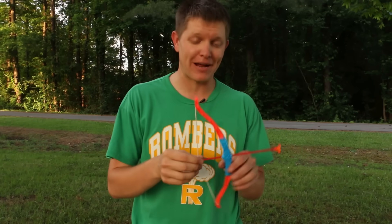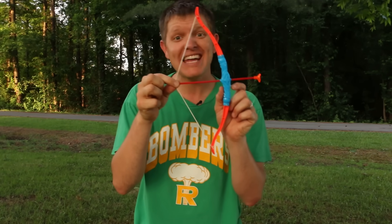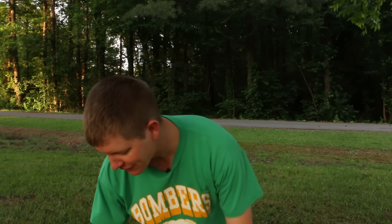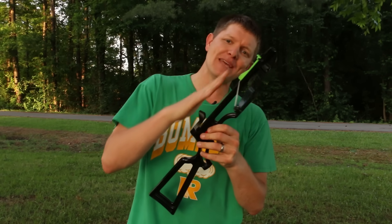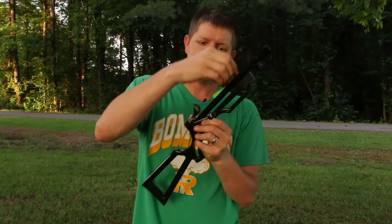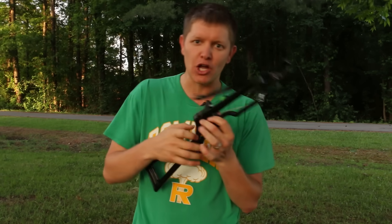Toy designers are cheaters — they don't deal with the paradox, they just get around it. For example, the guy who designed this suction cup bow has the arrow go straight through the middle rather than around the handle. Whoever designed this crossbow, instead of being in line with the bow itself, the string is offset by a big rail — that way the string is always pushing along the dart.